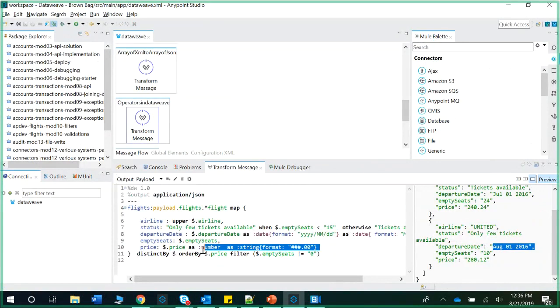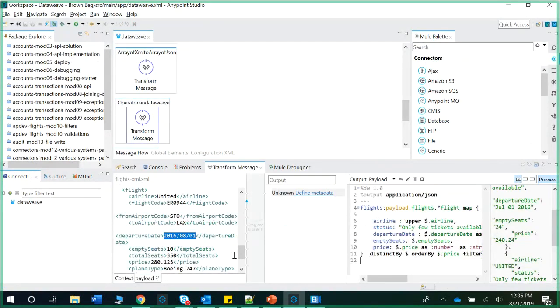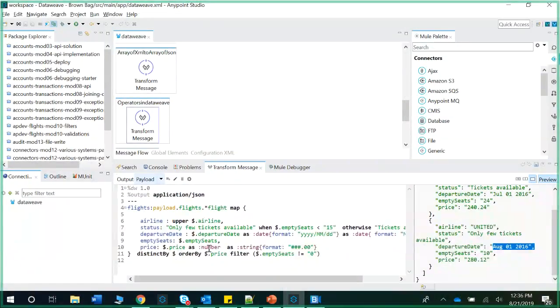The fourth example that I want to use is how do you format numbers? So the price section within my source has 3 decimals. Now I don't want 3 decimals to be in my output, so I want only two decimals. The way I'm converting that is I'm saying, hey, format my price element as a number and then as a string, but only format to 2 decimal sections. So this is the format that you use, kind of play with it for 2 decimal sections.